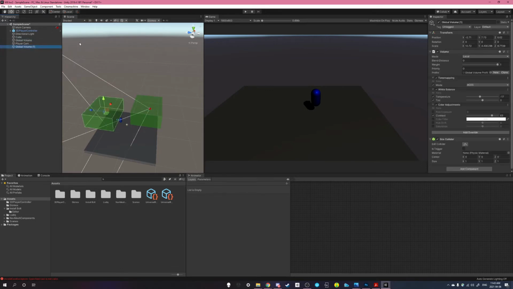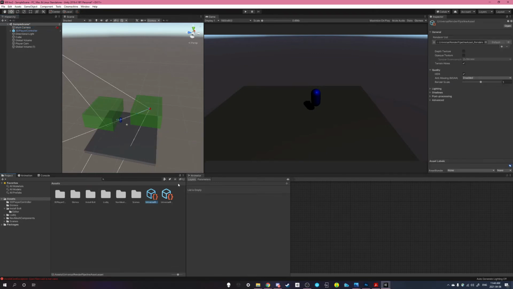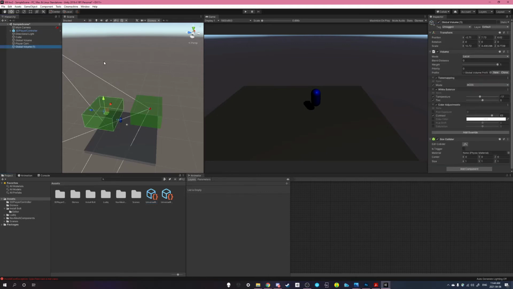So we're doing this. We have to tweak two things. First is our camera has to check post processing, and the other one is the universal pipeline. It's not have to, but it's better to turn on the HDR. So for the first one, as we are seeing right now, it's kind of a dark scene.